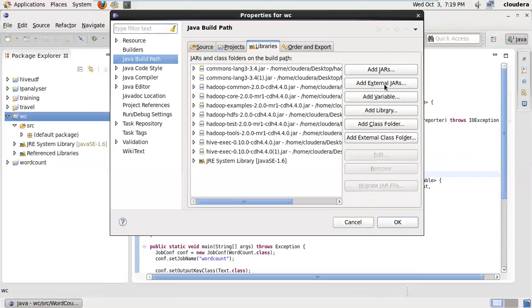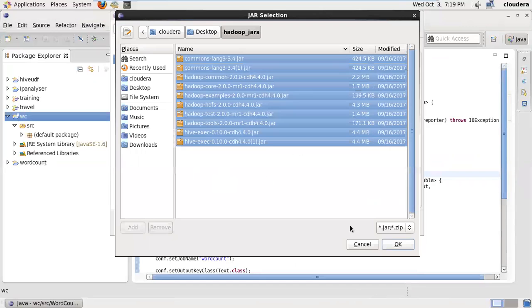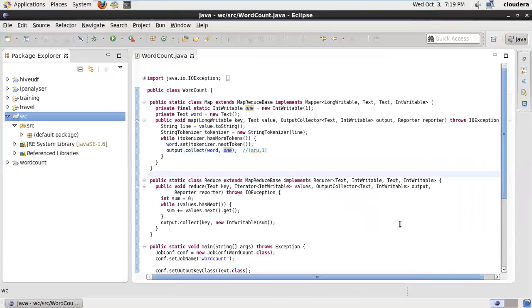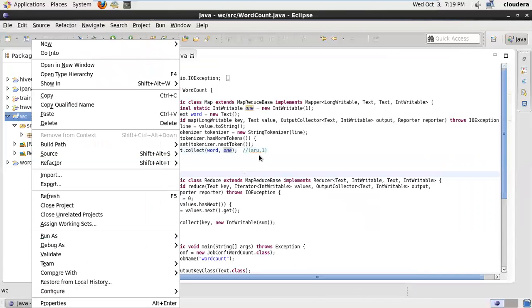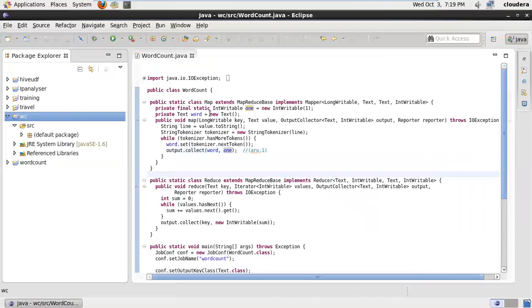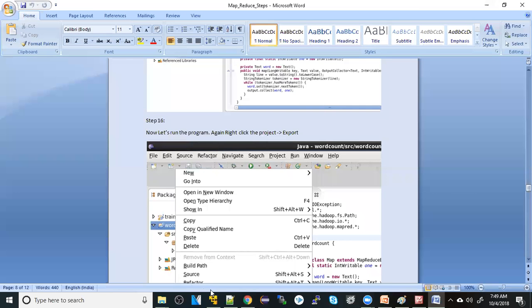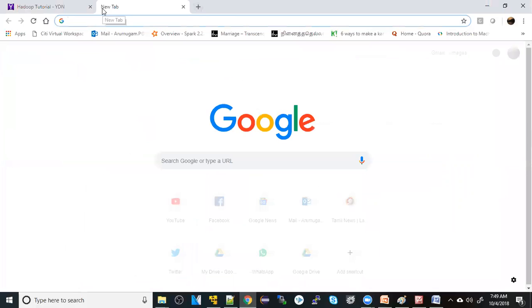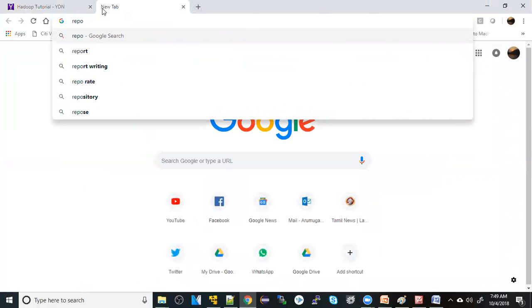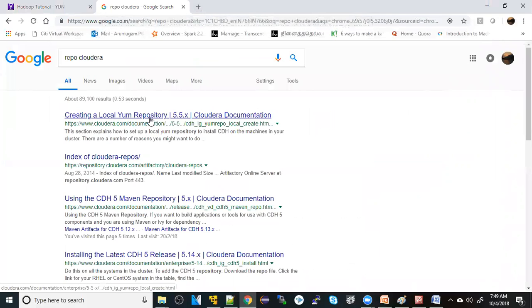Then add external jar, Control A. Okay, so how do you download from the external source? I need to go to the website, right? You need to go to the Cloudera repository, and from there I download it to my local machine.